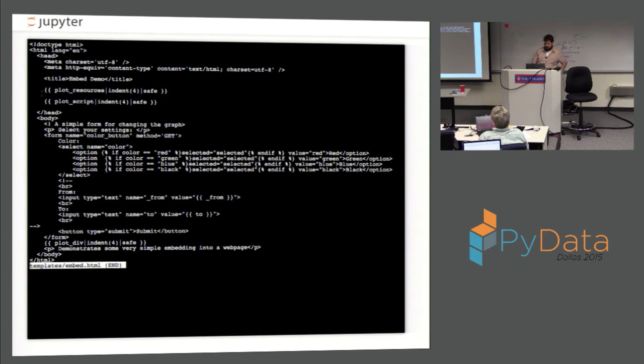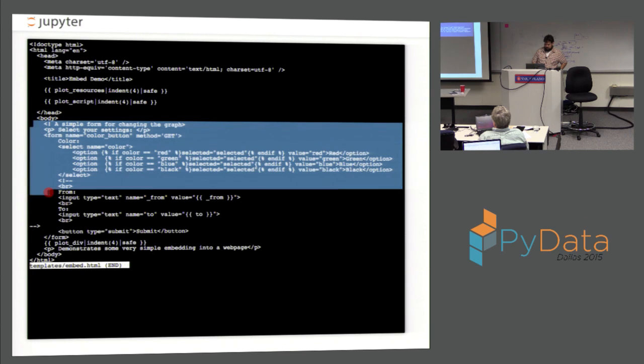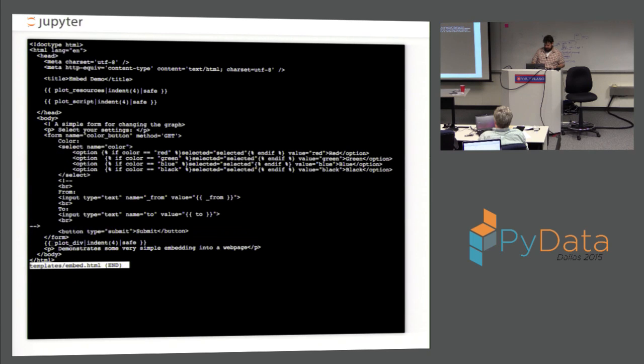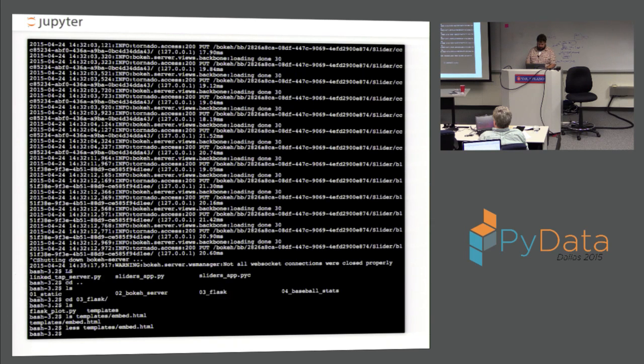And then I have, in my head, I put my resources and my script. And I can put whatever I want. For example, I have a form here, and I could embed it into a much bigger web page. And then here's where my actual plot goes. It's just that plot div right there. So it's just a web page with all the template stuff coming in to generate the plot.